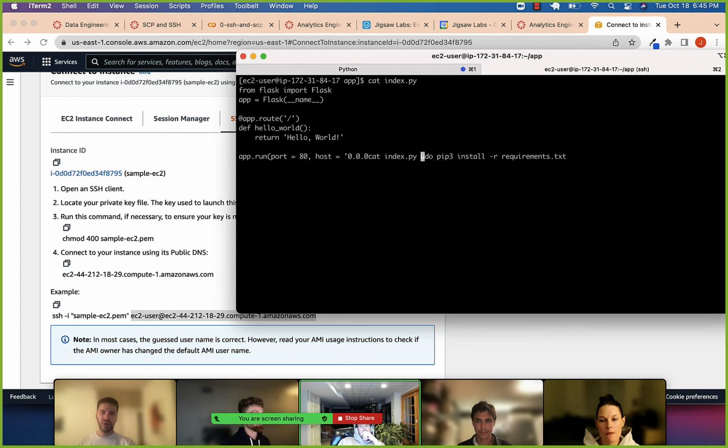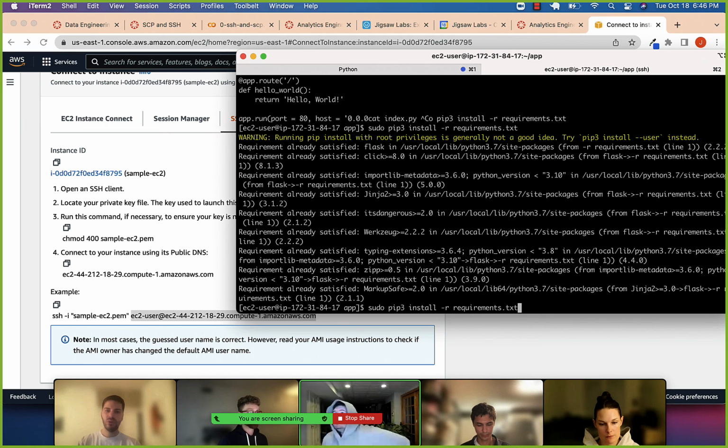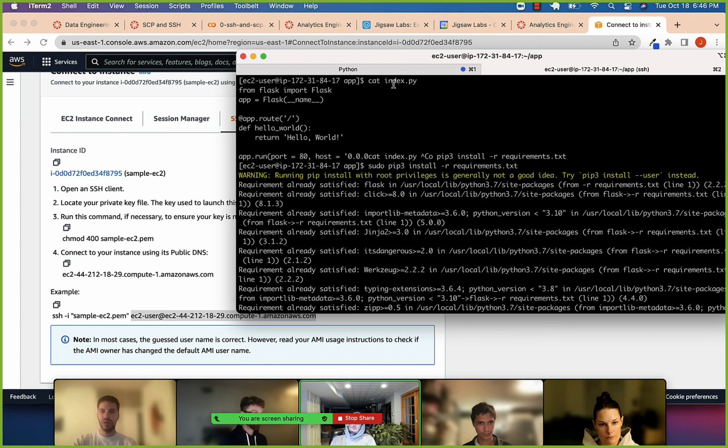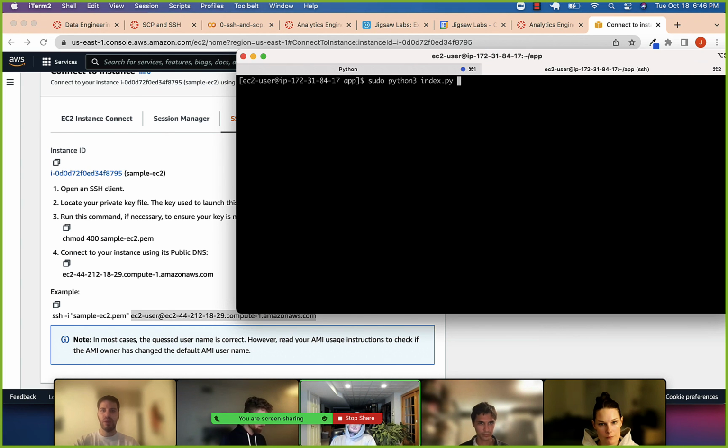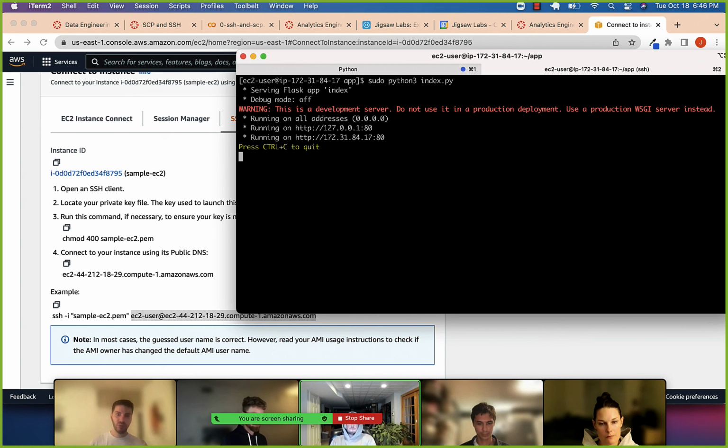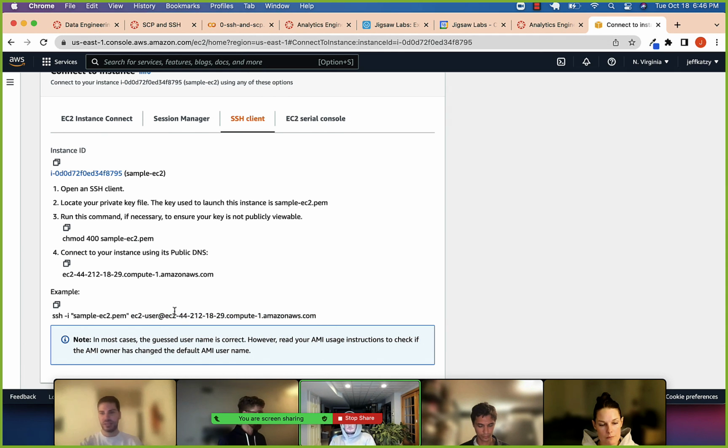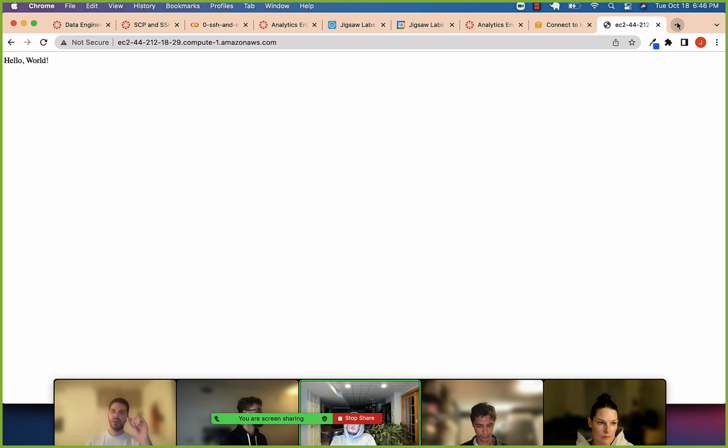So we do sudo pip install requirements.txt. I think I did that already. And then we'll do sudo pip3. And we just need to sudo python3, we just need to run this index.py file, right? And that will boot up Flask. So now this is booting. Notice that it's running on port 80. And then we should be able to access, go here. Now, the one thing to worry about is if you go here, it's going to make, oh, it worked fine.